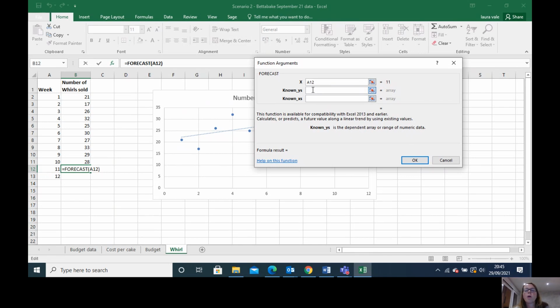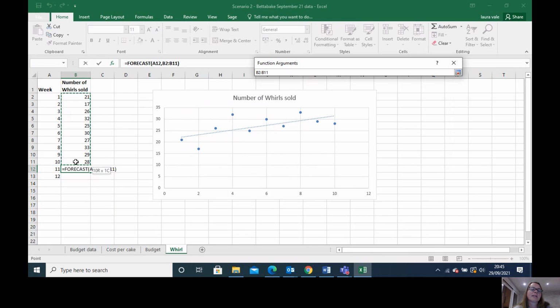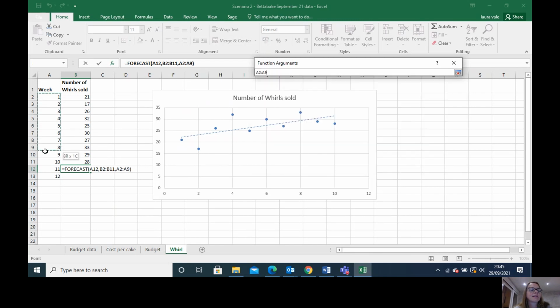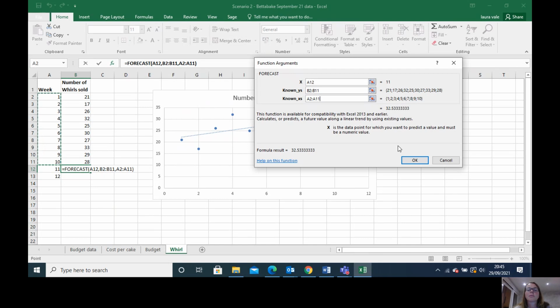Right, the known Y's, the dependent array or range of numeric data. Right, so this is what we already know. The X's is the weeks that is based on.